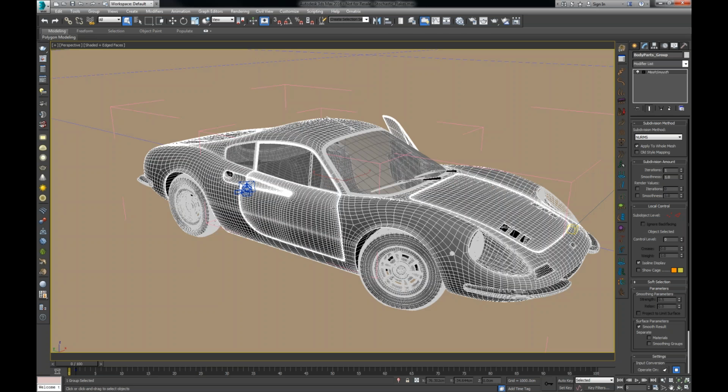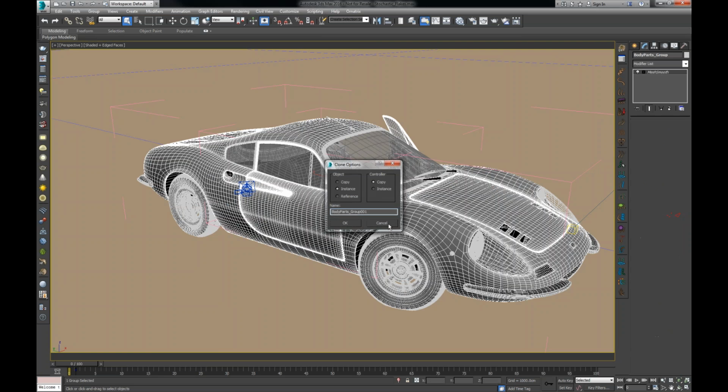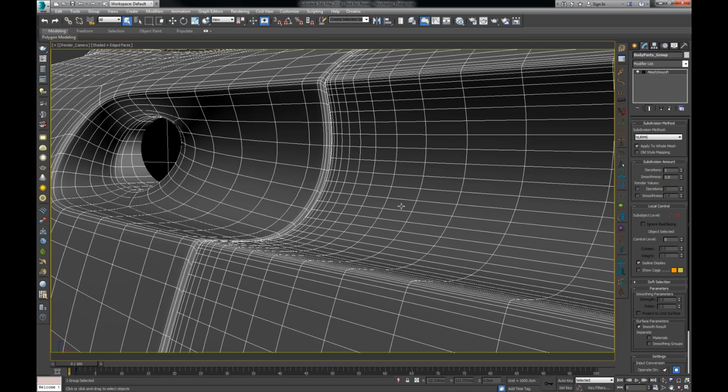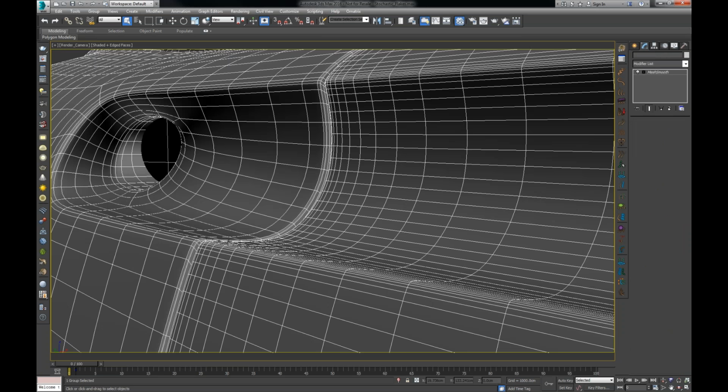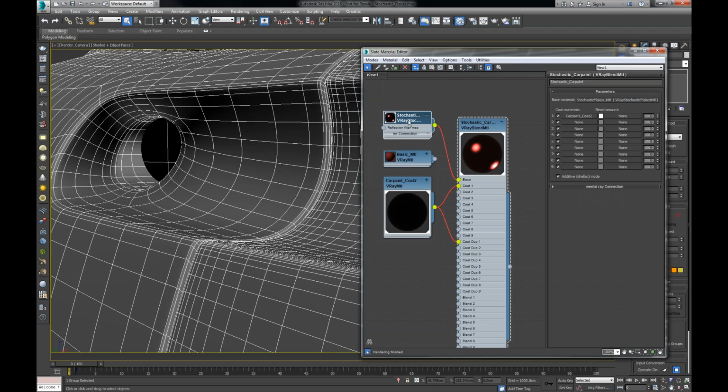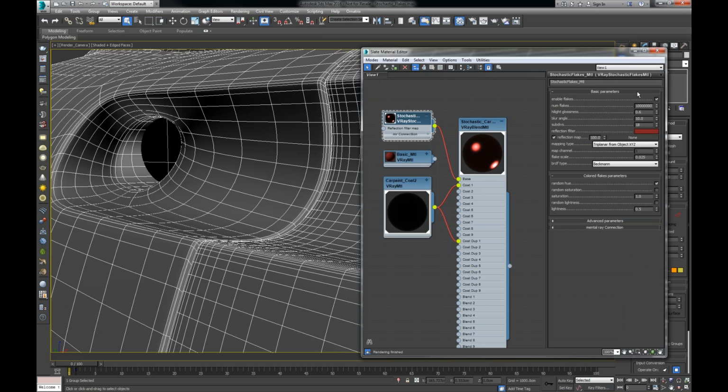Here we have this car, and we'll go very close so we can see the material on the door handle. And I want to introduce to you the V-Ray stochastic flakes material. Let's render.